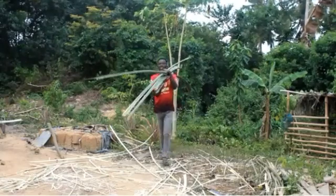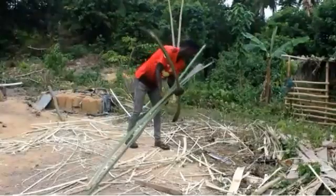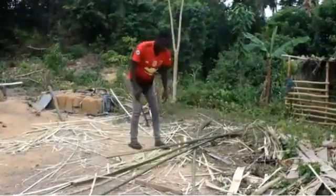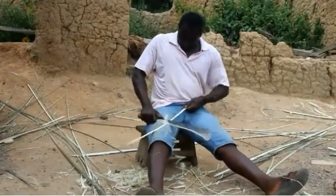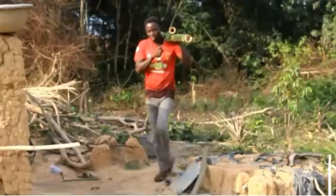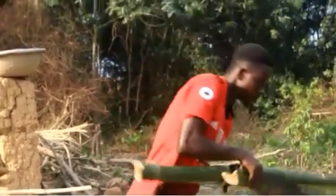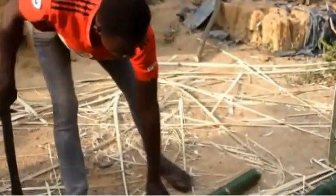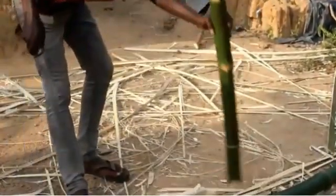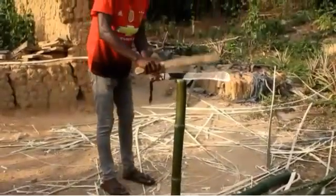Okay, so we are finally home. And we are going to cut all these, in addition to some bamboos that we fetched. Basically, for a basket hive, you will need palm fronds and then bamboos.